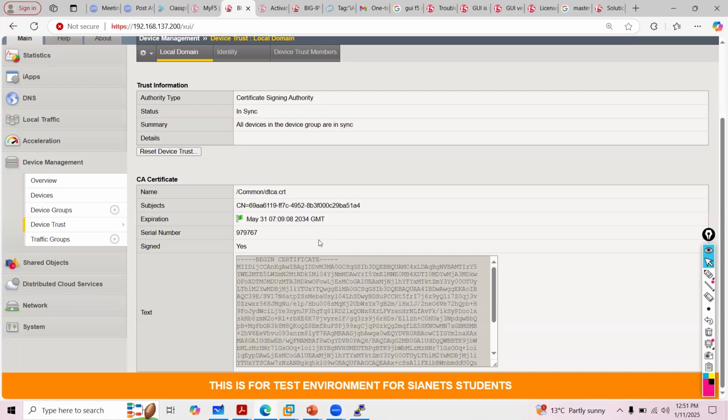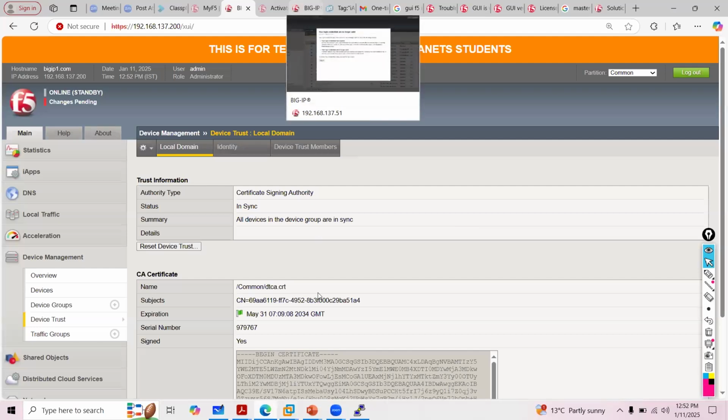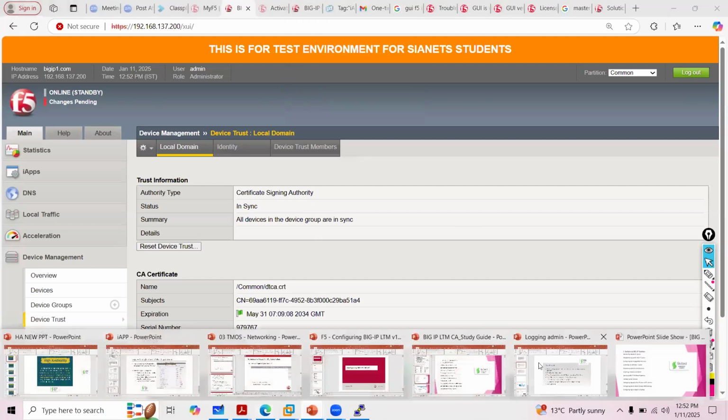Sir, my question was, if I'm using a signed certificate as the device certificate, will HA break? That was my question. Anyways, you got the concept, right? Yes, it will break. If you're using a self-signed certificate or a signed certificate, and if you're renewing it, it will break. Yeah, that is a very critical question which will be asked.